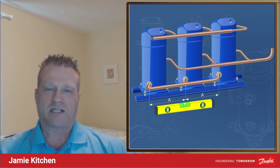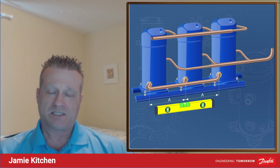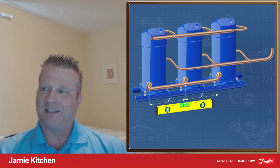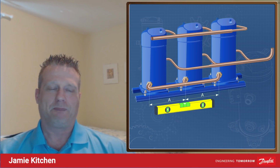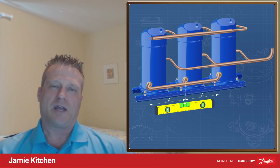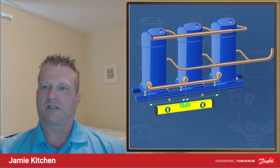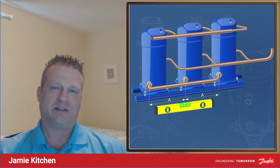A lot of times they come from the manufacturer torqued right down, so they're rigid. That's not the way they're supposed to be when they're operating. That is just for transportation, so they don't bang back and forth in the unit during transportation. Loosen them off, torque them the way they're supposed to be, so it limits vibration, it limits noise, it reduces the component shake inside the motor and everything else inside of the compressor.